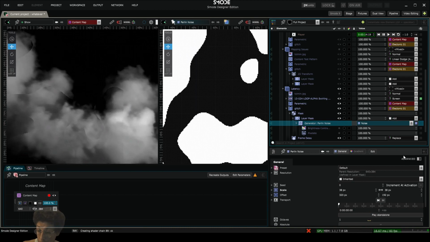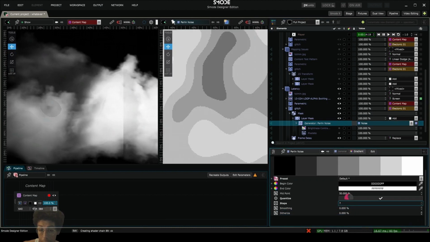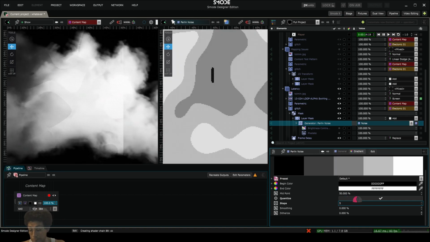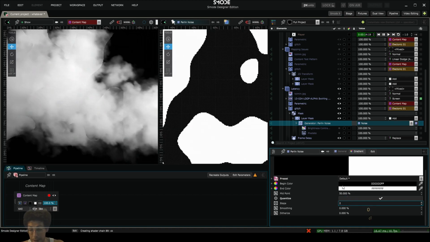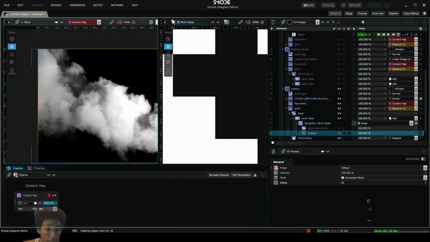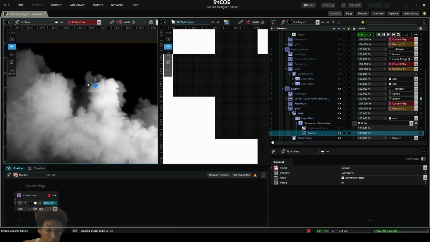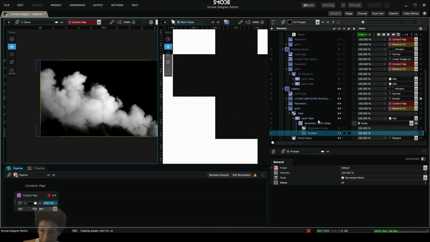Also in the quantize parameter, like in any gradient, you can change the step also, which has no purpose here. So let's put that back in 2 steps and put back the pixelate. Okay, and now you have some tiles that randomly have some frame delay.